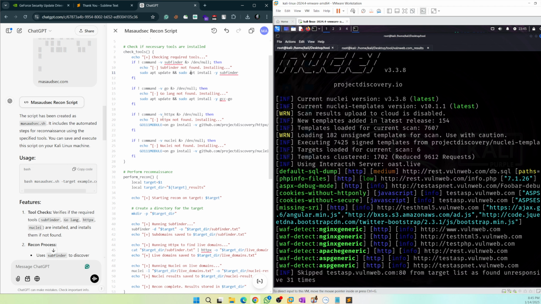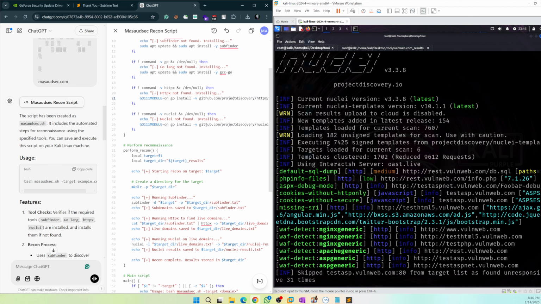So what I did here was run the httpx tool, and it will install httpx if it is not available. After installing httpx, I did another thing too. What is the main point?